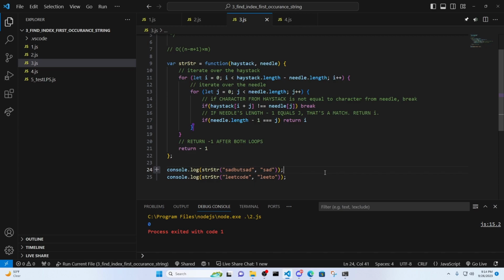I understand. So what you're basically telling me is that because the needle has a length that we know, in this example 3, once you have fewer than 3 remaining characters, there's no need to keep looping, right? Exactly. Let's say we have a haystack that's 10,000 characters and a needle that's 5,000 characters.